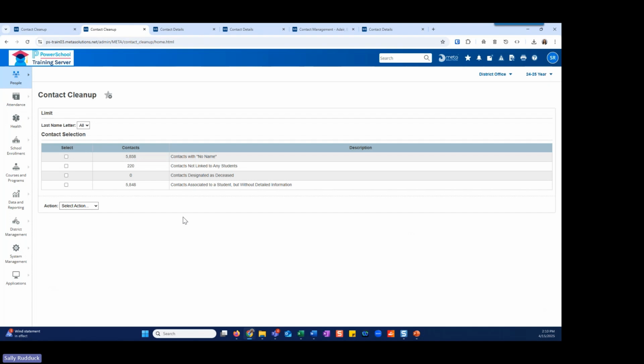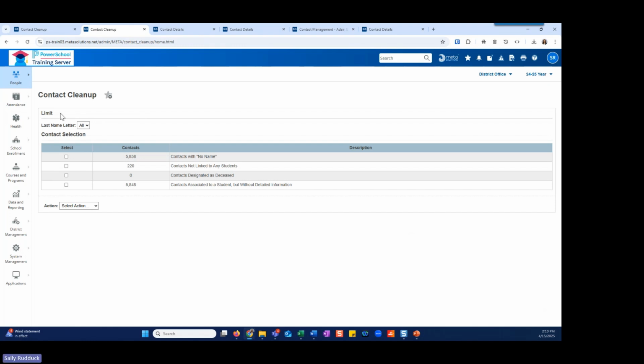So again, our recommendation, the order in which we would advise districts to go through this: mass consolidate basic, mass consolidate advanced, and then contact cleanup. All of those methods would help you clean up your contact data, especially this time of year as you're preparing to roll over into the new year.